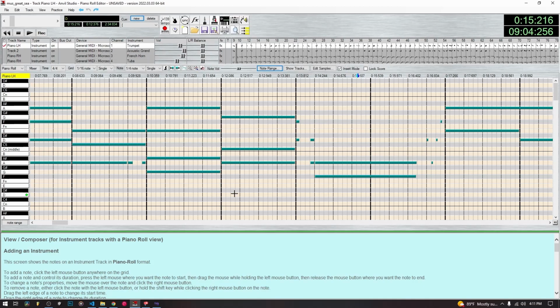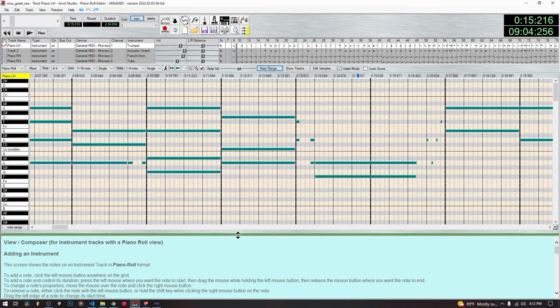Now there are things that you need to be aware of. Sometimes the game can only handle a certain number of notes at a time. I believe it's 5. If you have more than that, some notes will take priority and some will fall out, and it's not going to sound good. So you can use the program to ensure that you're only playing a certain set of notes at the same time.